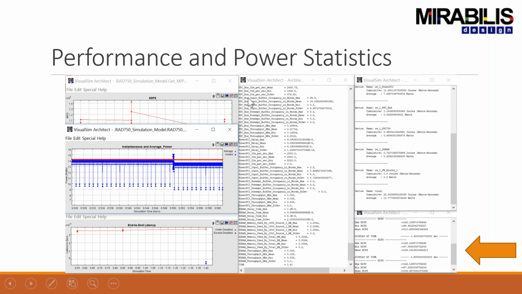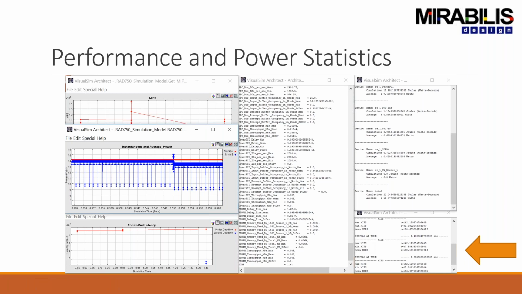But you can also get details like, on the bus, what was the input buffer occupancy? Or for example, on the PowerPC, for the iCache, what was the maximum delay? Or what was the DRAM utilization? And how much was the throughput through the DRAM? How much was the accumulated and average power for each of the devices? What was the max, min, and mean MIPS on the particular design? So it gives me the ability to start looking at extremely detailed and extremely accurate information about my subsystem.